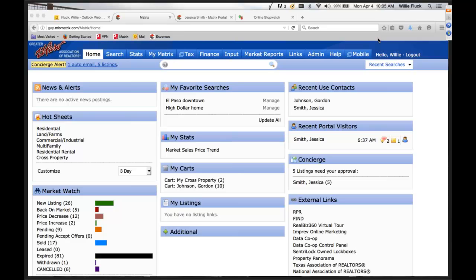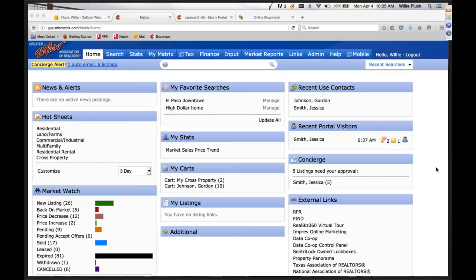Today's session, we're going to be going through the El Paso Matrix system. Matrix is up and running. It is a live system. You'll access Matrix the same way you access Fusion today, from the same dashboard. You'll notice the Matrix icon on there, and if you click on that, it'll log you into Matrix. When you log into Matrix, this is your home page. This is the initial page that you'll see.